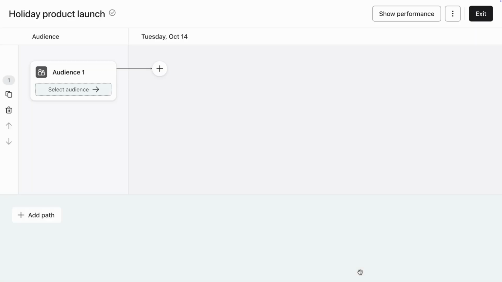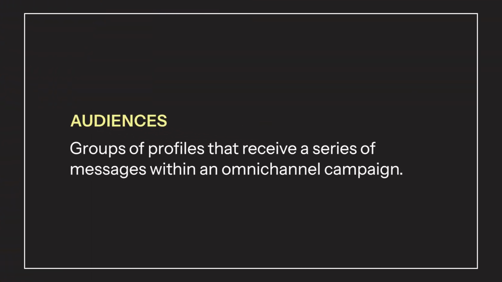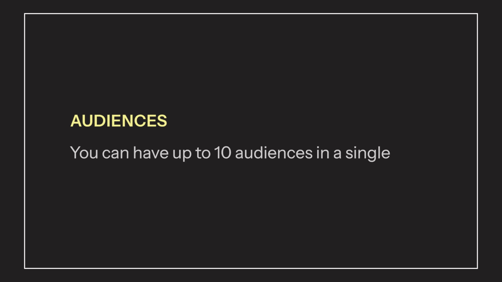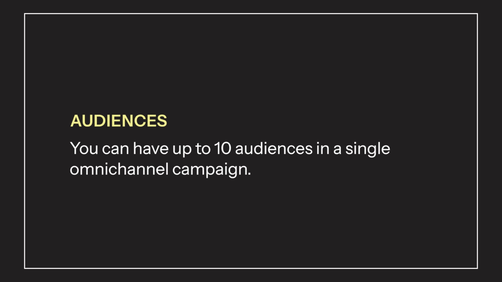You're now dropped into the Omnichannel Campaign Builder. You can create all of your audiences and messages within this one easy-to-use canvas. To start, let's define our audience. Audiences are groups of profiles that receive a series of messages within an omnichannel campaign. You can have up to 10 audiences in a single omnichannel campaign, allowing you to better personalize your communications.